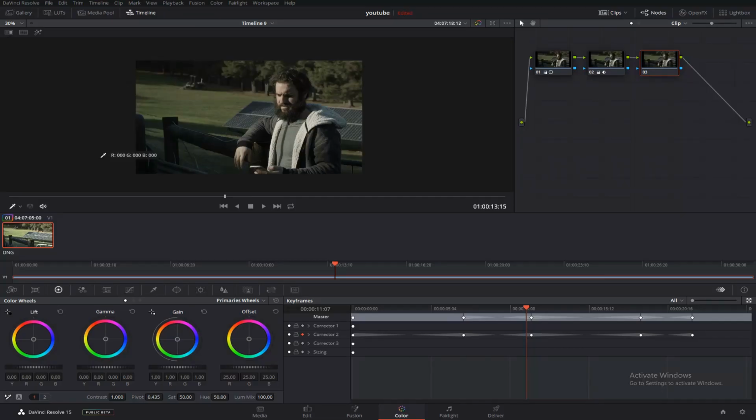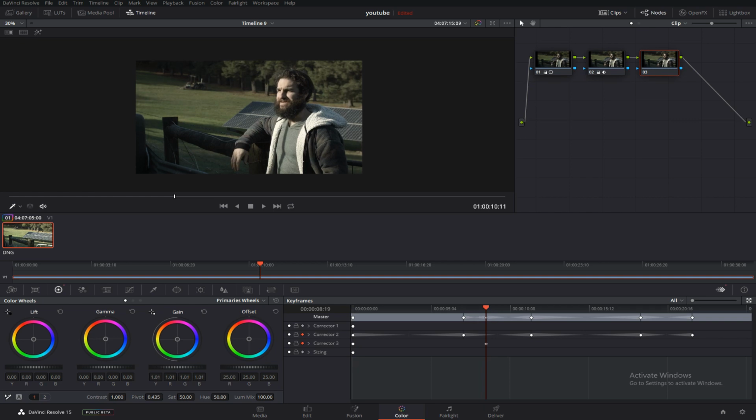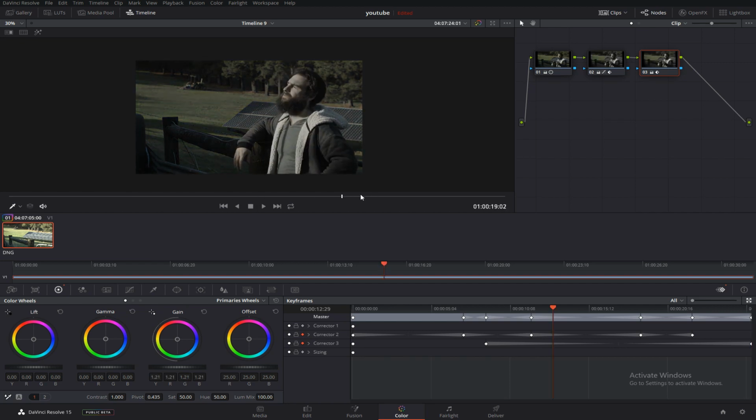So this technique is really great, not just for changing saturation, but of course you can change lighting. So if we were to make a lighting change here, and say we're really bright, and then by the end, we want to be really dark. It's pretty much the exact, or it is the exact same method.